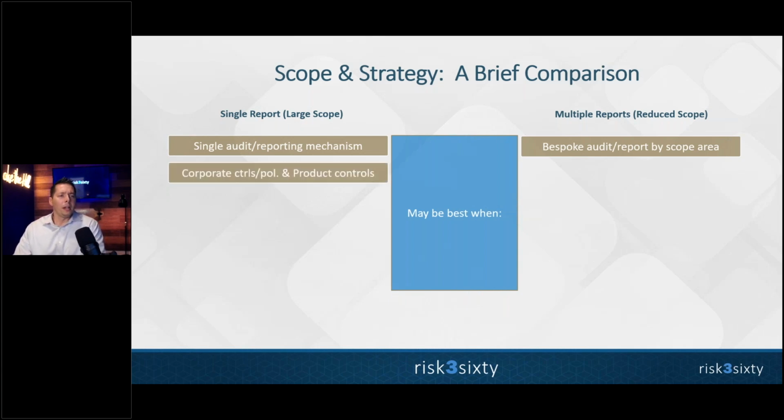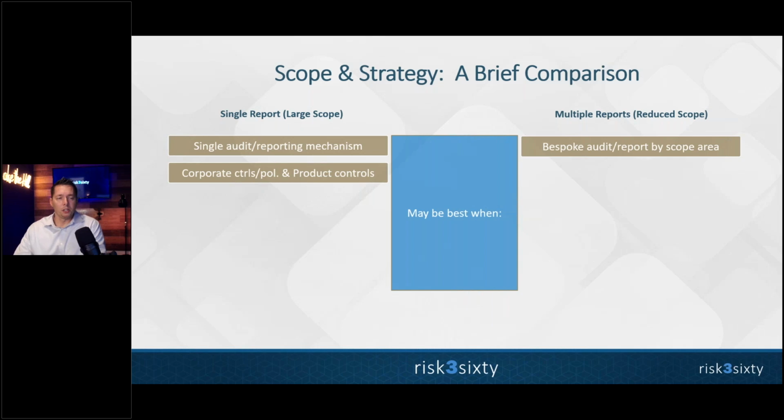In the instance where a company might have a set of corporate controls and policies and then product controls, sometimes that can be a good opportunity to have a single report. And where that might make sense or why that's helpful is if you consider a large entity with a lot of corporate controls, such as maybe those that are operated by shared services, such as human resources, IT, legal. So, areas such as risk management, vendor risk management, governance. Those are often controls that can be operated at that parent level.